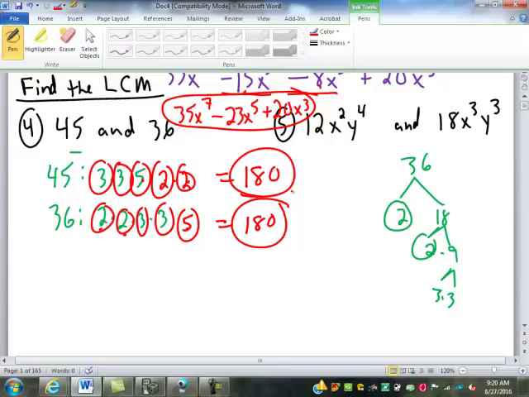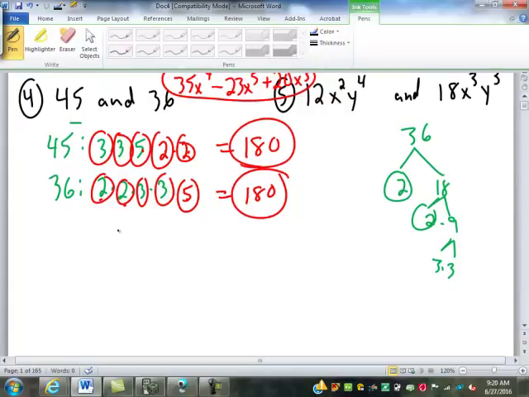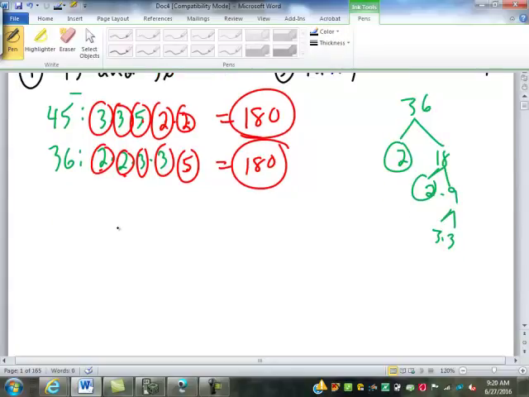Anybody get that? Does that process look familiar? Okay. Let's do another example of just the numbers before I do number 5 up there, to let you practice that. We'll call it 4B for right now. So try to find the least common multiple for 20 and 15.